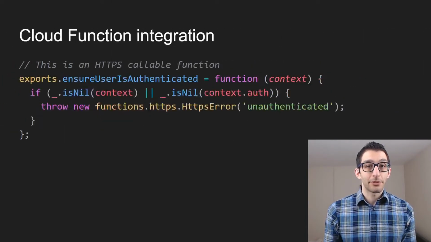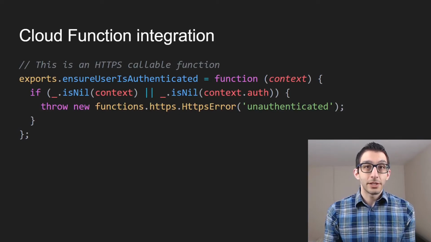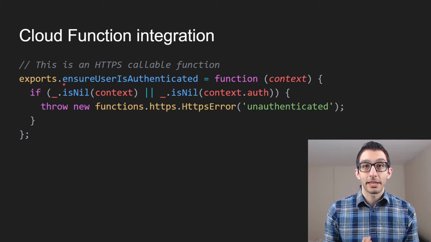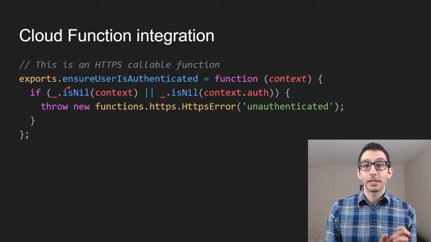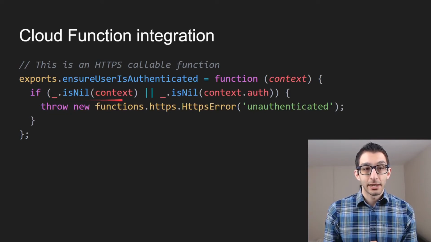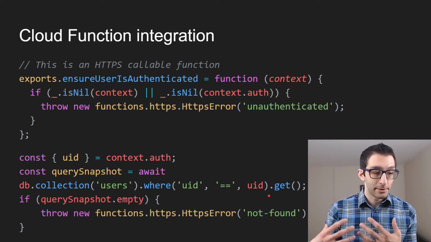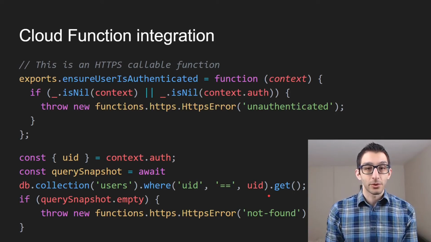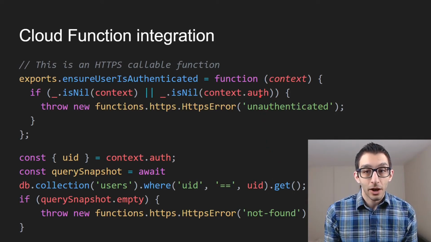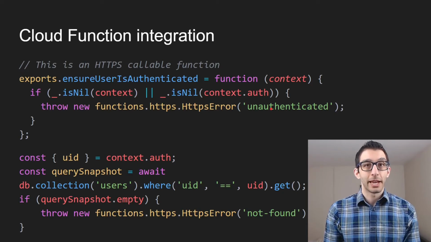Similarly, you can do this with cloud functions. Cloud functions, the HTTPS callable ones, get context and data. And here I've written a very simple function just to make sure the user has authentication data. We don't know who they are, but we know that they've authenticated. So what we check is, do you have context and do you have auth for that? And if not, we throw an error. That's great, but let's look at how it's actually used here. You would typically then go get their ID and then compare their ID against, say, an ID that you're expecting or something that's in Firestore. Again, though, this context and auth are plumbed through for you. You don't need to do that.